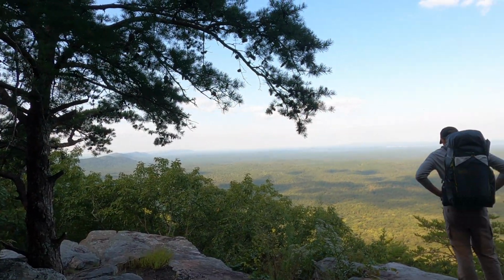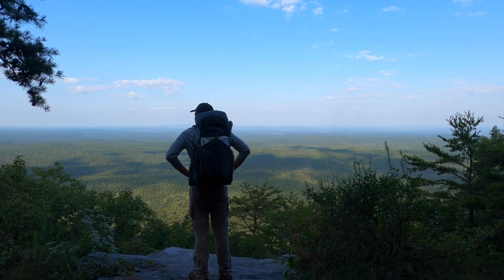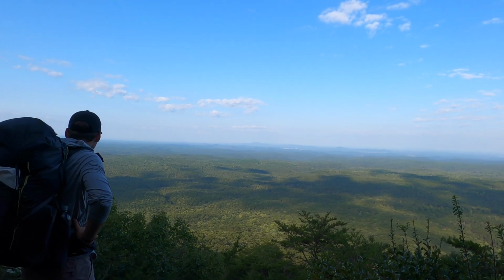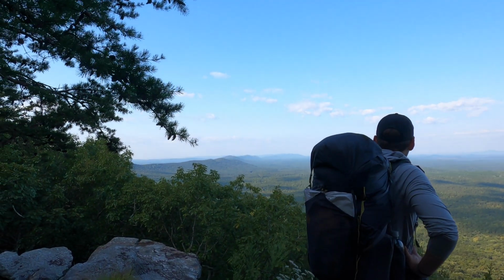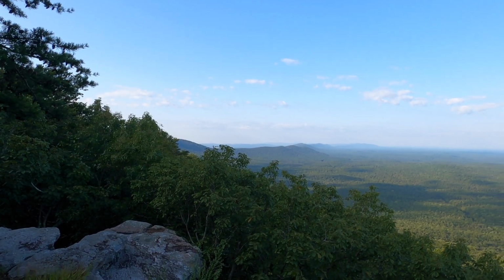Quickly came upon another spectacular view. Jacob says it's one of many we will get shortly. Wow. You really see the highway, guys. Oh yeah, you can really see over there, can't you? Yeah. I don't know if you'll be able to see it in the camera, but you can see the road all the way. Yep.